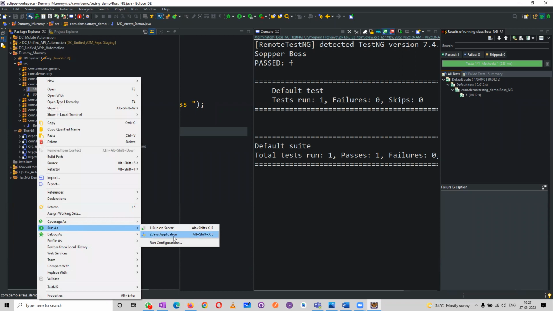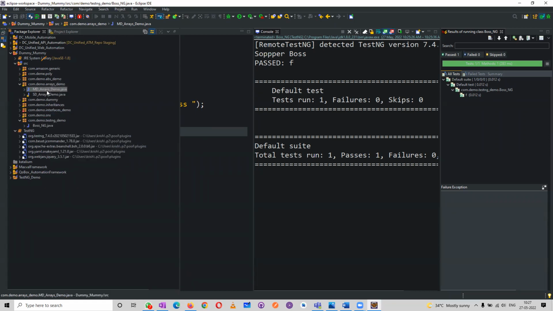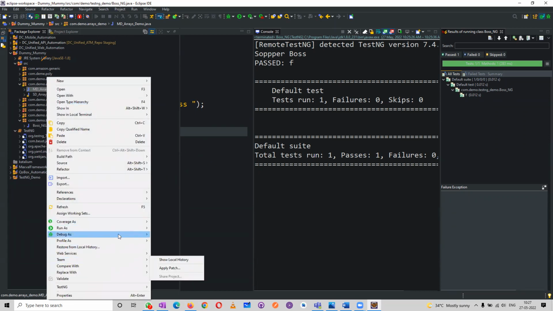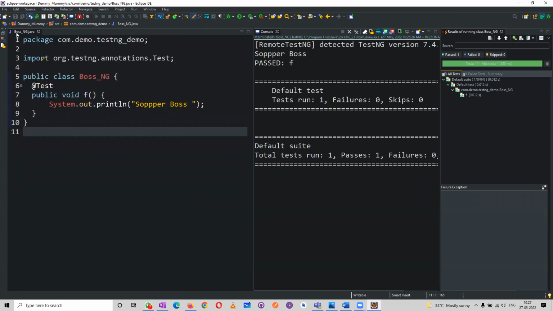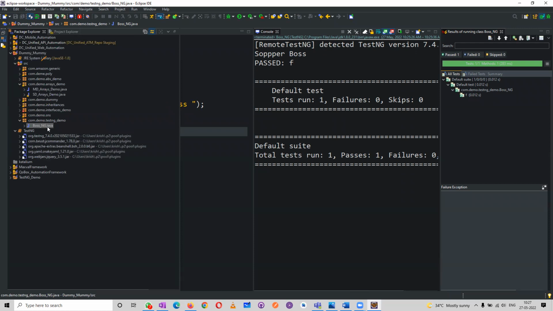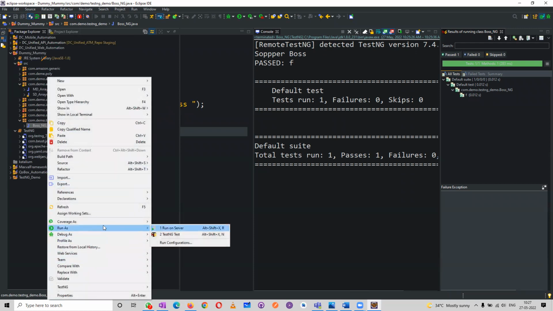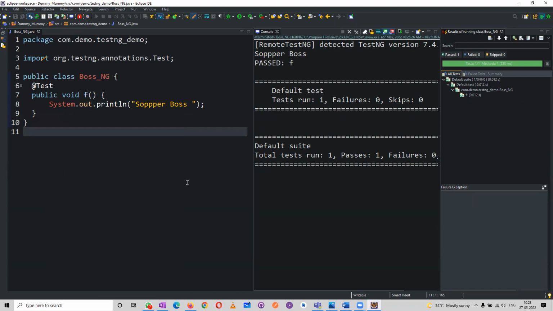See, hey, where is this TestNG? Eclipse knows that if you have a main method and execute it, then it would be executed as a Java application. But when you are executing with this one, see, from here give a right click, and it knows that it should run as a TestNG test only. So that is how Eclipse is very smart and helps us to execute it.